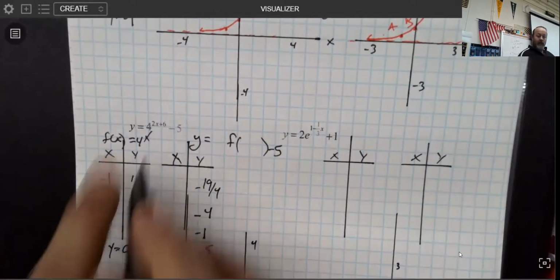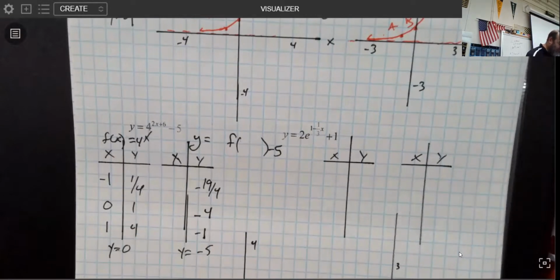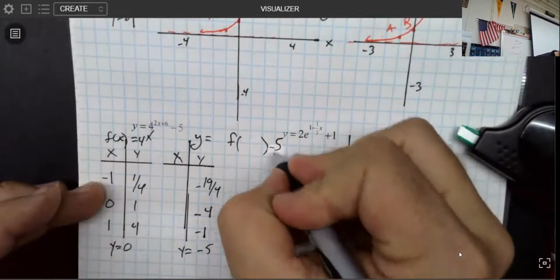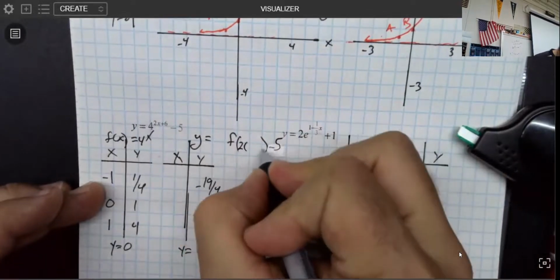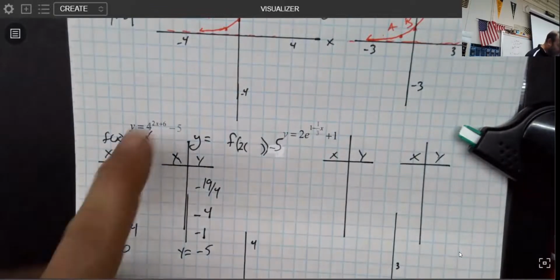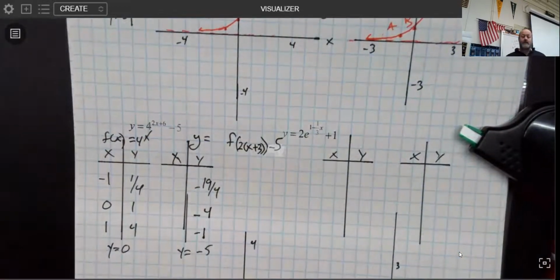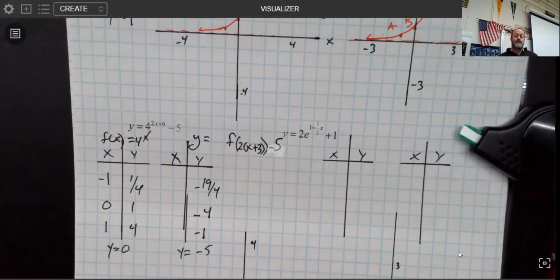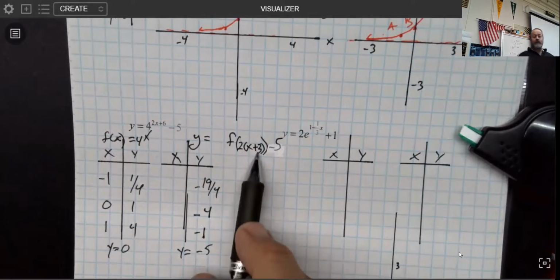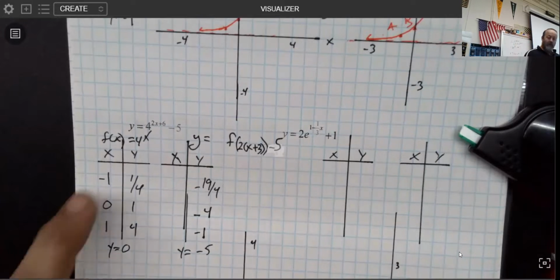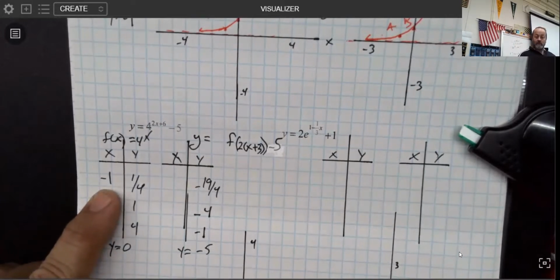And then I have to look at the inside. And we have this special little thing that we keep saying, is that we never have anything attached directly to x. So every x value, I could pull out that 2 and then put a +3. So according to what we've been discussing in class, anything on the inside affects the x value and the x value only. And it does so in an opposite way. So this says, let's multiply by 2 and add 3. So what we're going to do is divide by 2 and subtract 3. So if we took -1 and we divided by 2, we get -0.5.